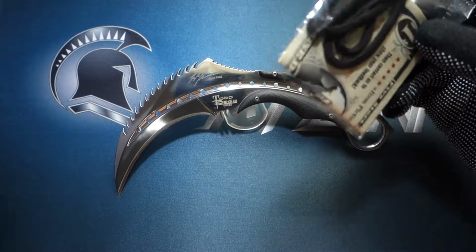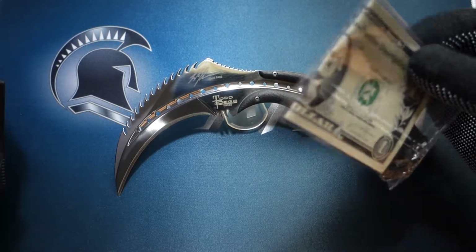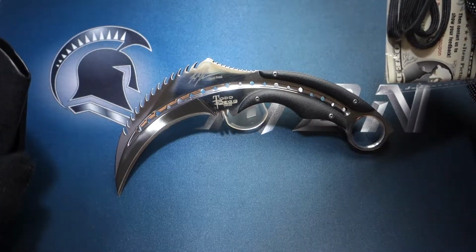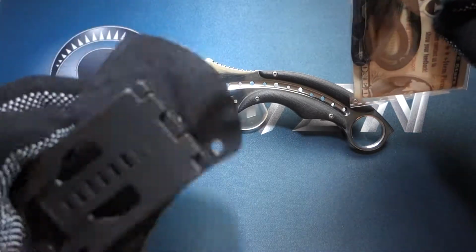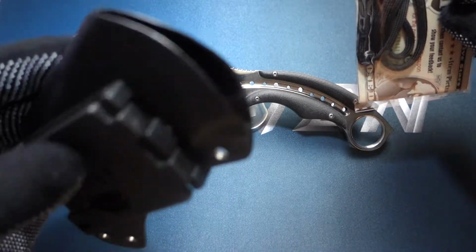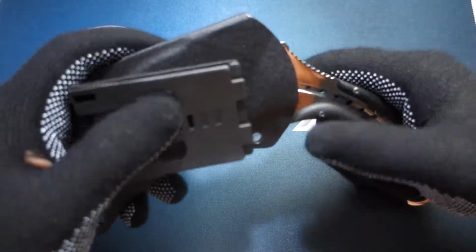Where do I put this? I guess I can put it here. Maybe that's not actually the main problem. So how does it sheath again?